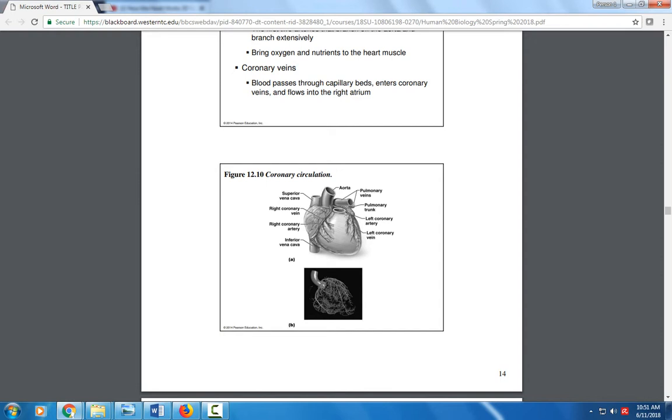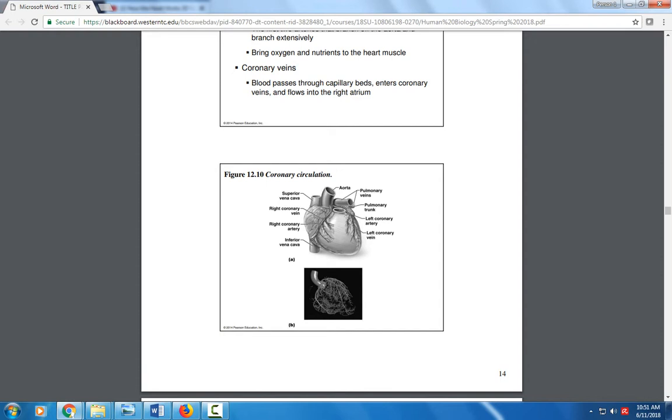Maybe you've heard of certain types of heart attacks called the widowmaker. When the left coronary artery has a clot in it, the whole left ventricle is deprived of oxygen and shuts down and can't pump to the body, and a person dies very quickly. So it's very important for people who are at risk for heart attack that they take their blood pressure medicines and get their cholesterol under control, because a clot in that left coronary artery is deadly.